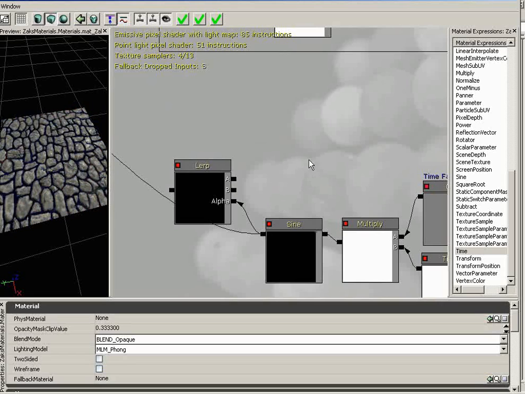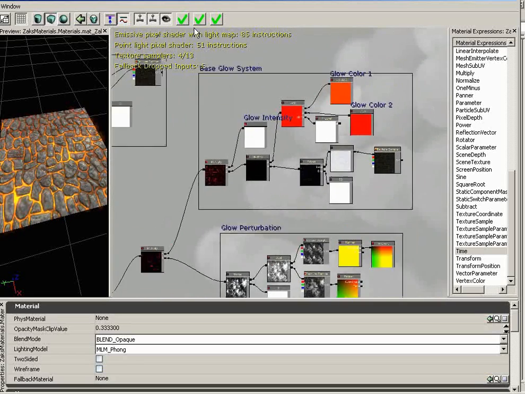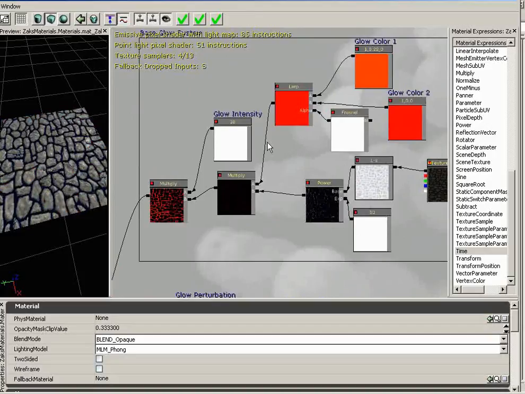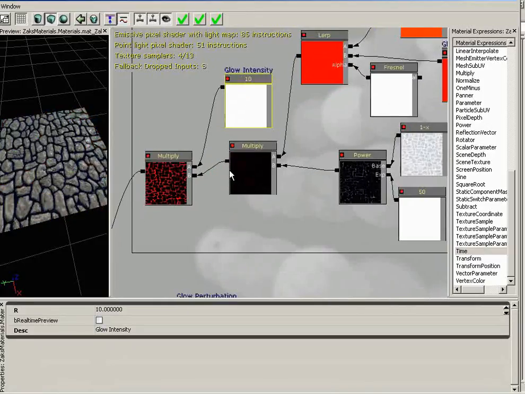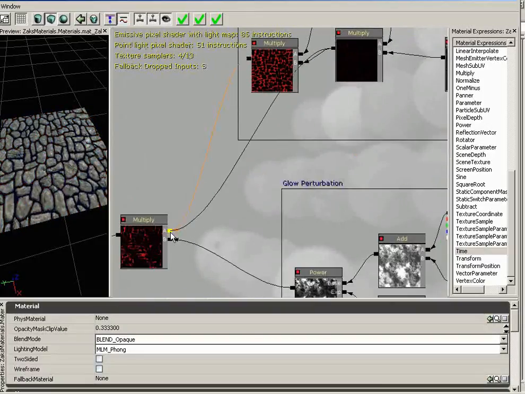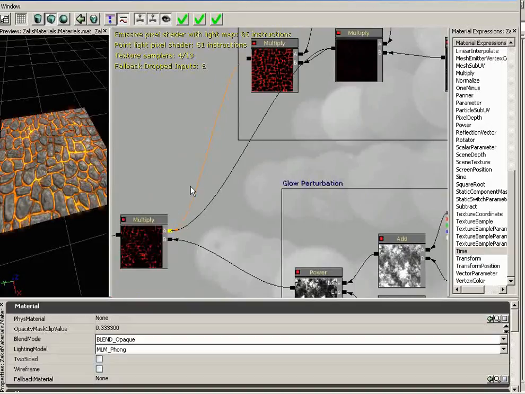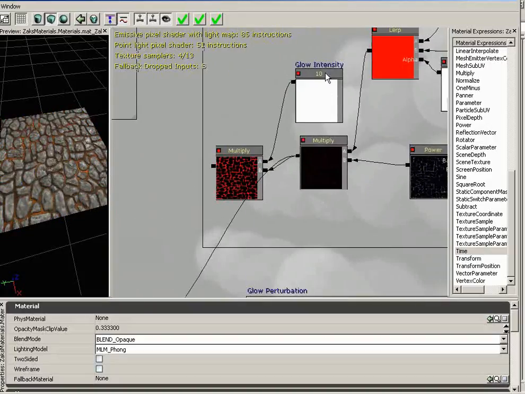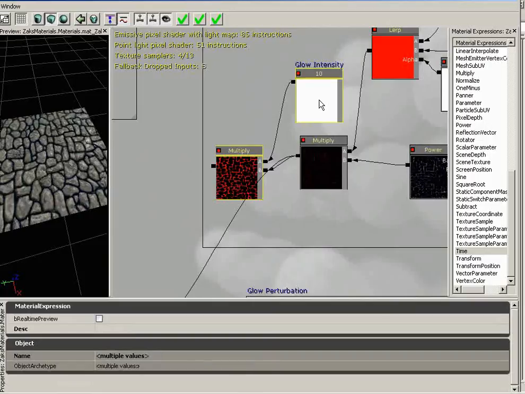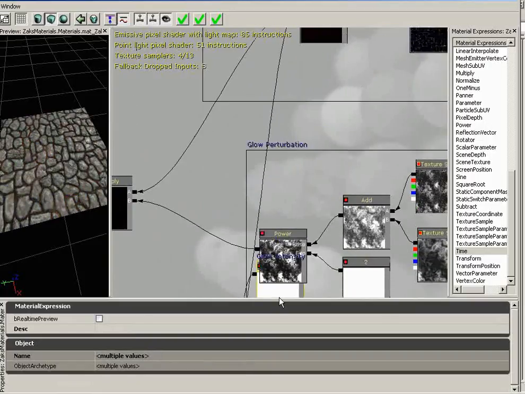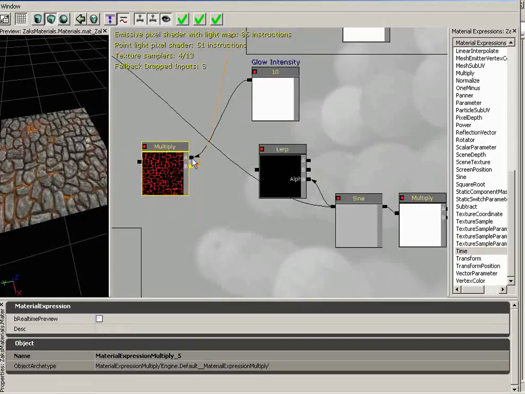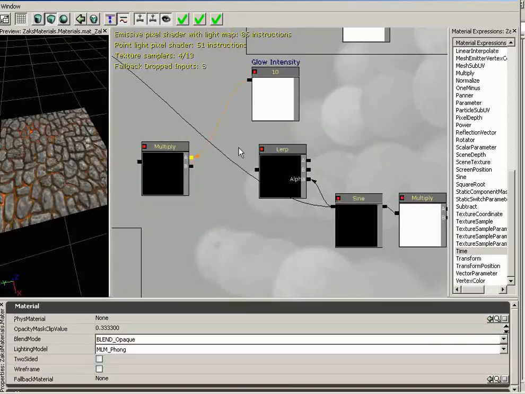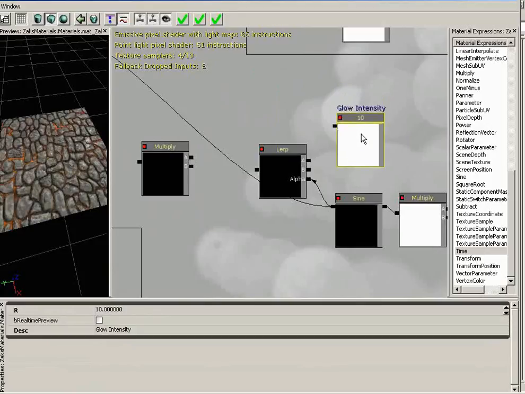But this is where things get interesting. If you remember, up here in our base glow system, we already have a glow intensity value. It's already here and already in place. Well, we don't want it anymore. So I'm going to bypass it by taking this multiply node and plugging that directly into the next node. So we've just, boom, nuked out our glow intensity. Let's take this multiply and this glow intensity, and we'll move these down and disconnect everything. I'm going to save that multiply because I have a feeling we might need it. We can always make another one. It doesn't really matter. But we have glow intensity.